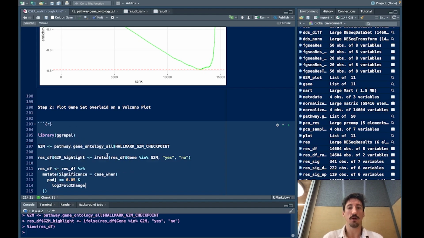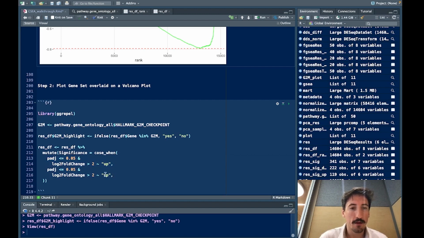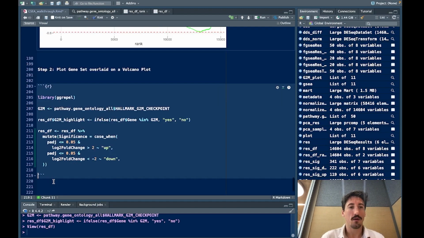Thank God it brings it up because I don't want to type all that. And we'll say make that up. And then same deal, but just for the downregulated genes. Honestly, I might just copy this. I have to type it all out. Let's see. Down, make sure this is right. -2. Alright, that should add a new column.